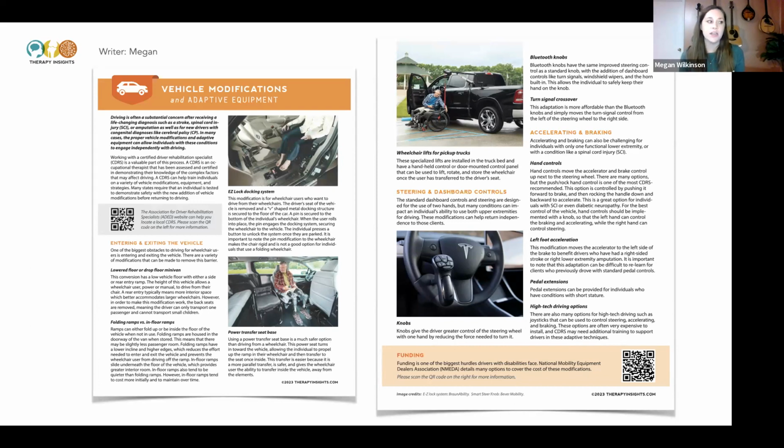And so this handout really talks about, one, it's a good path in education, because there are so many questions about, well, how do I make sure that I can get back on the road, even if you think they're fully going to be capable of returning to driving. It's not just, okay, see ya, here's the keys. It doesn't work that way. And so this talks about working with certified driver rehabilitation specialists and how they are trained extra, and it gives all of these wonderful QR codes and links to find a CDRS in your location. So an OT can give that resource to their clients and say, hey, let's scan this and see who's in your area and get you hooked up. So they have that resource when they're leaving you, or as they're starting to leave you.